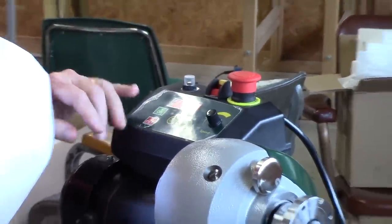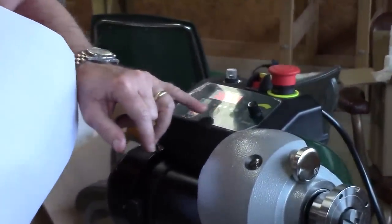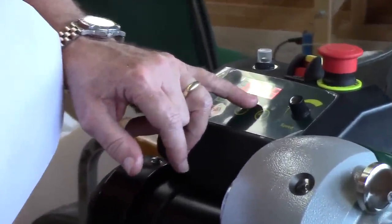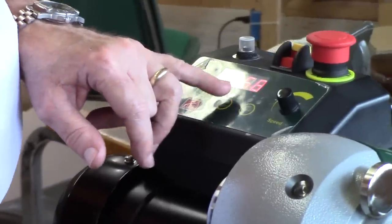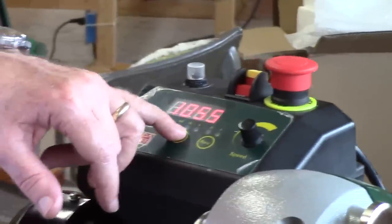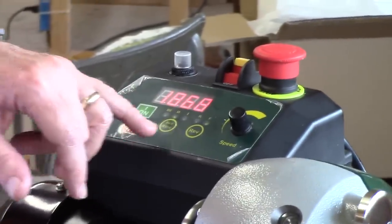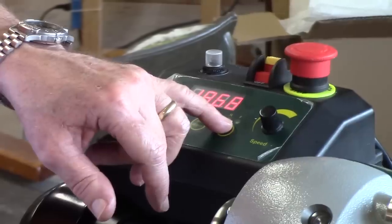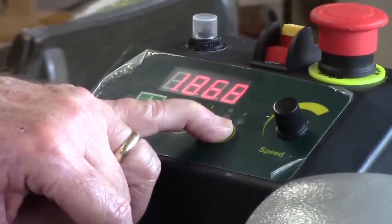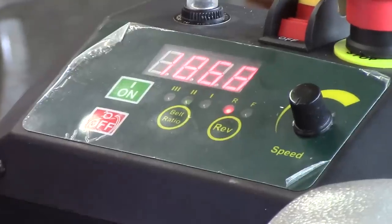One of the things on this control, you have to set the belt setting for either belt number low, medium, or high to get your correct readout, but it only takes clicking on it, once you change the belt pulley, to set that belt ratio. It does have a reverse switch. You just simply have to hold it down while it's blinking until it quits blinking, and then it'll actually run in reverse.